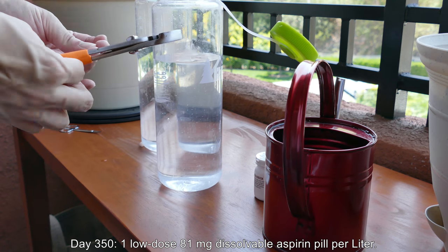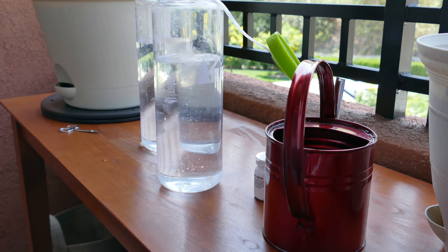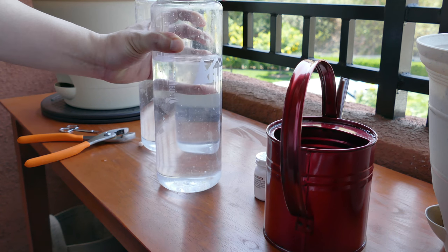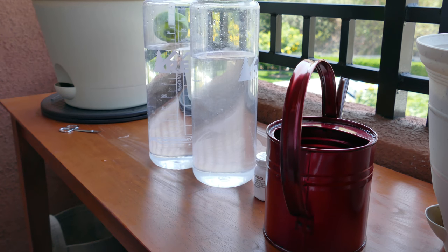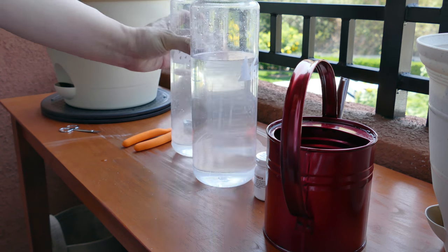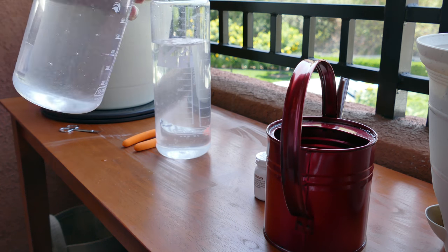So on day 350, I added one low dose 81 milligram dissolvable tablet of aspirin. I had heard about aspirin watering, and how contact of the leaves with the appropriate concentration of aspirin water will boost plant immunity and make them grow faster. So this was my phase during 2016, together with the avocado and navel orange seed, where I was basically doing this to all my plants. So this isn't some kind of special treatment for just the century plant. It's just along for the ride.